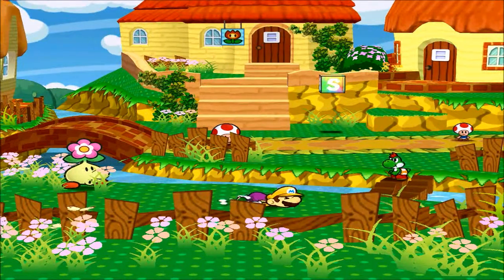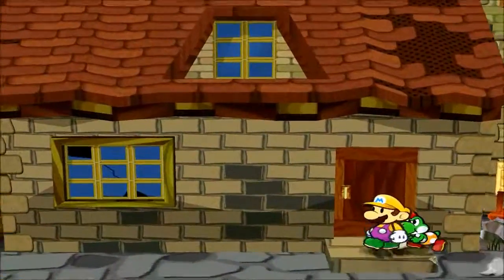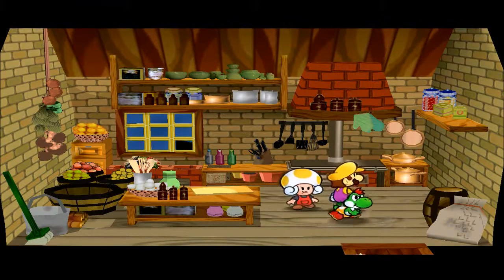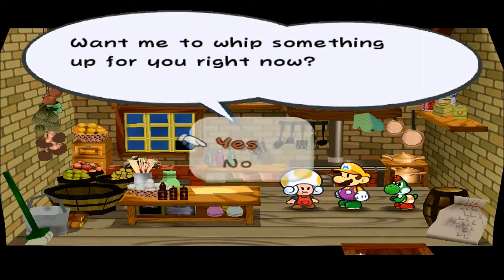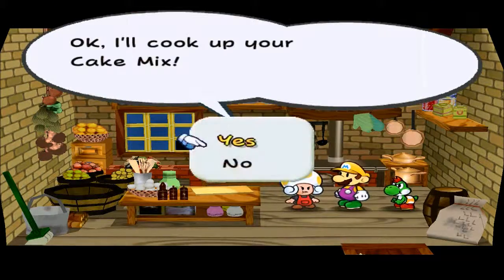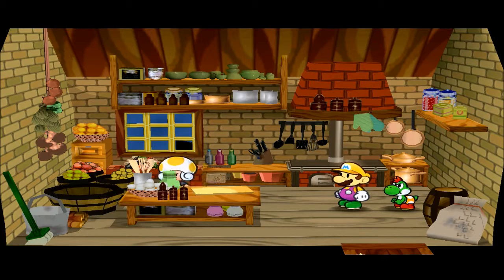Okay. I will now meet you in front of Zesty's shop. Hello again. Now we need to talk to Zesty with our cake mix. And yes, she's still calling me Stumpalot. Yep, I would like you to cook up this cake mix, thank you. So I guess this shows off Zesty's business, without me having to do it later. Two birds with one stone, I guess.